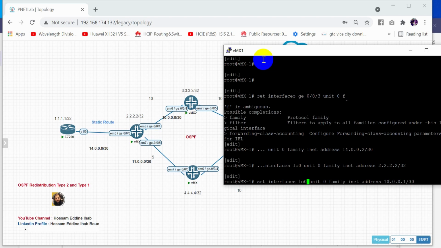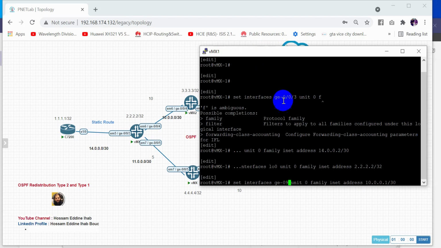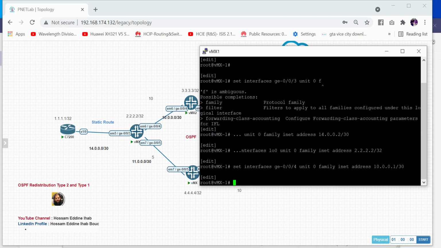Sorry, here is the issue. Interface ge-0/0/4 with unit 0 but 10.0.0.1. Also ge-0/0/5, but here is 11.0.0.1/30.